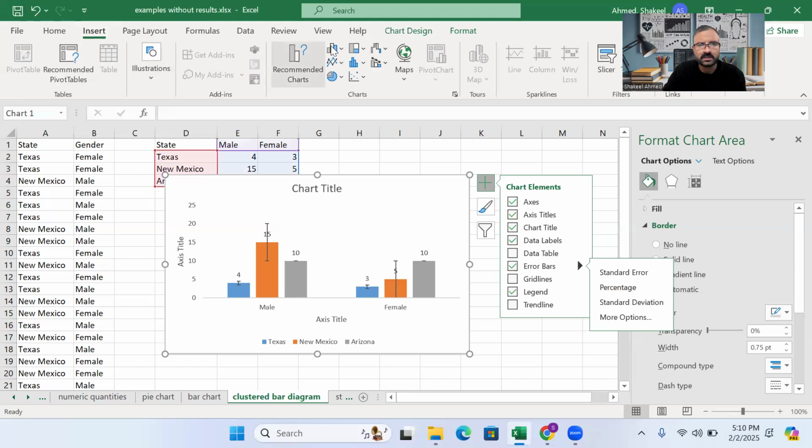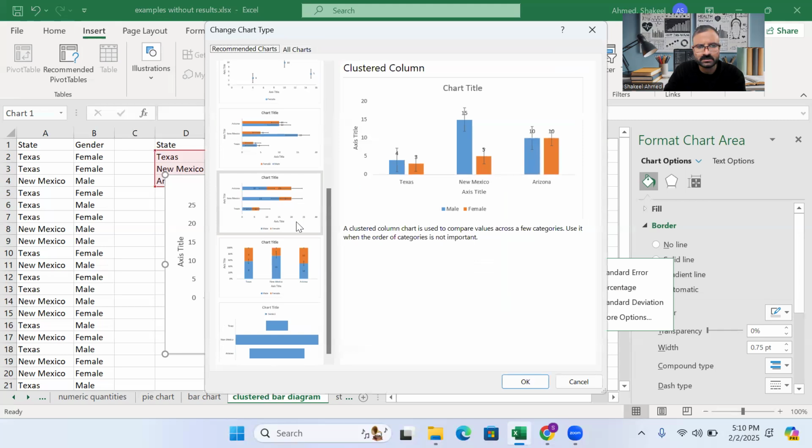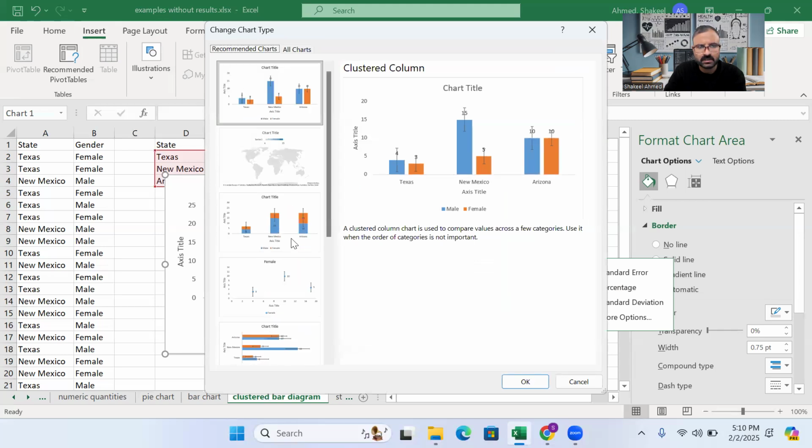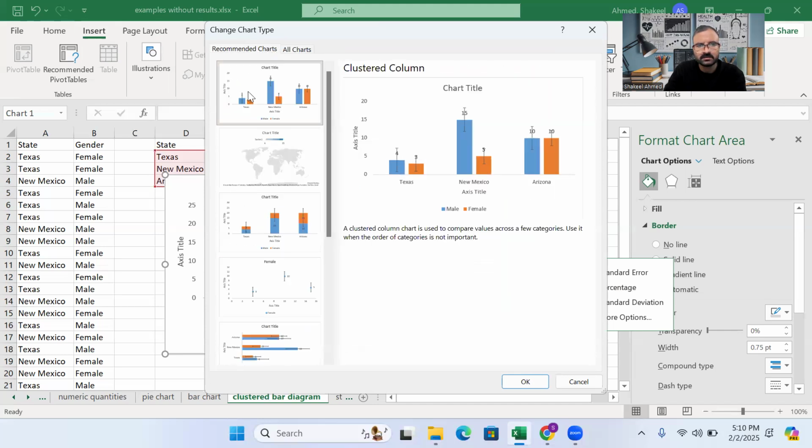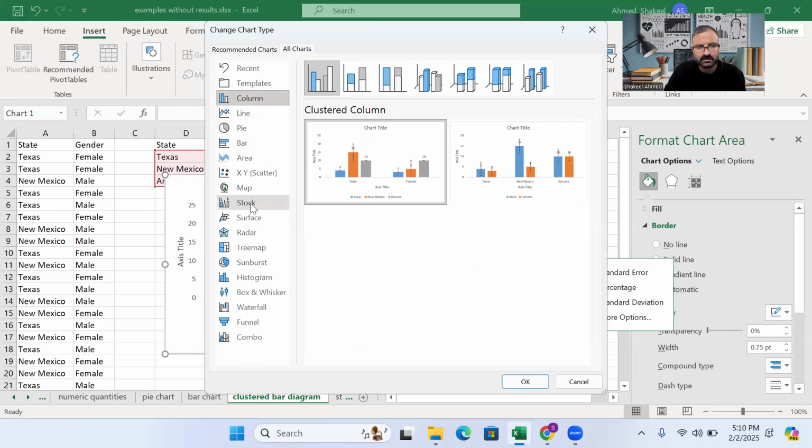Just go to the option and then go to the recommendations and you can make a stack bar chart. Where is the stack bar chart? That is also called a subdivided bar chart. You don't have it in this list.